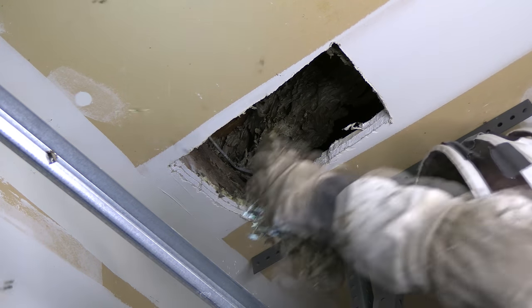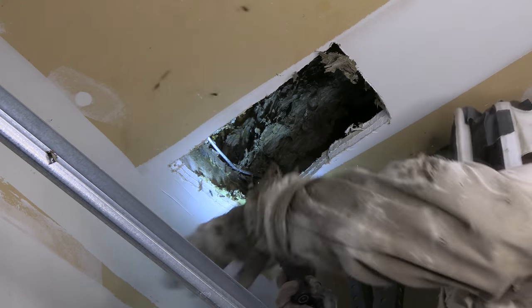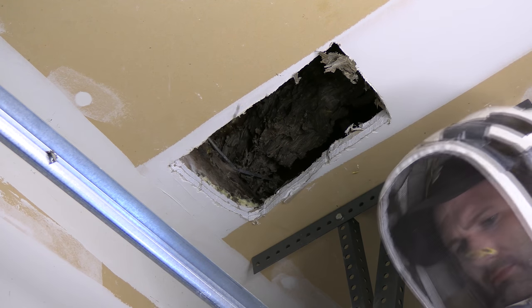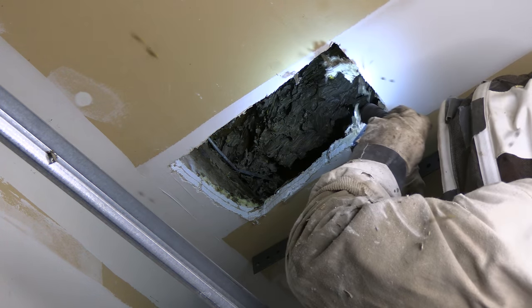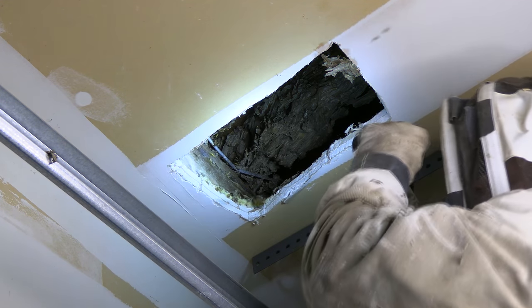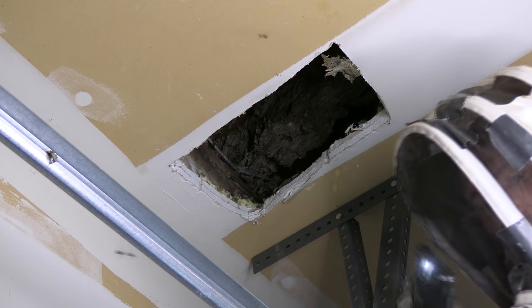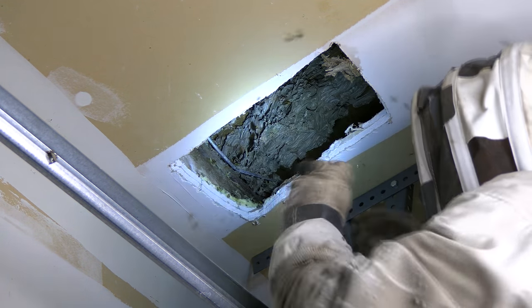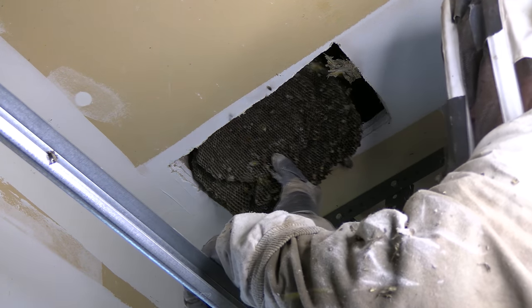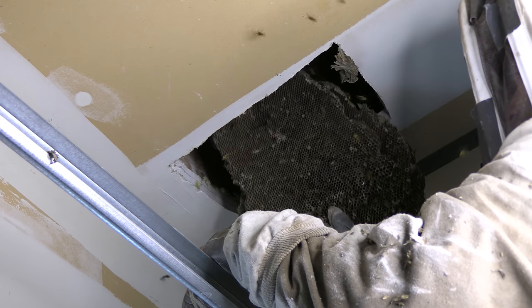Just a couple of shots showing the amount of envelope that came out of this hole — that's only part of what it looked like. I'm excited for you guys to see the pile at the end; it's almost like raking up a pile of leaves, it was so big. You can see all the workers between this comb — still a lot of activity. Even knowing what I'm doing, I'm very cautious about reaching into the unknown and pulling out a massive nest.